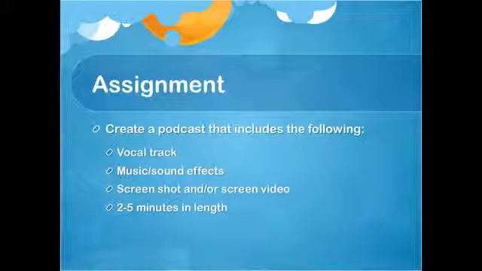So that might mean showing your students or your audience something online, or showing them how to do something on the computer that might require some step-by-step instructions. This is a great way to create step-by-step tutorials. And again, nothing too complex, 2 to 5 minutes, pretty standard like our other ones.